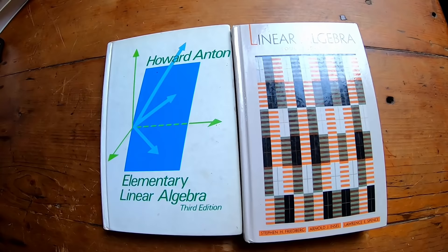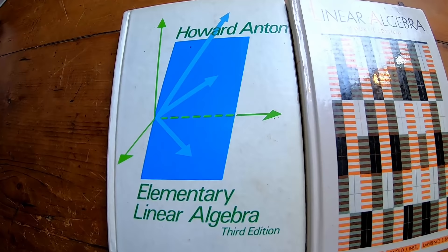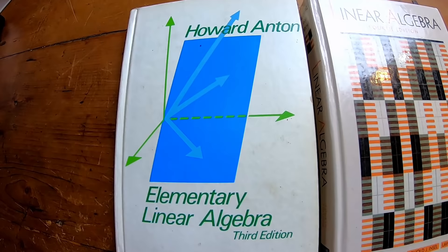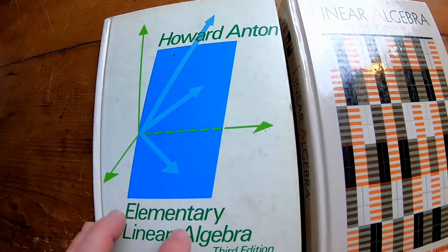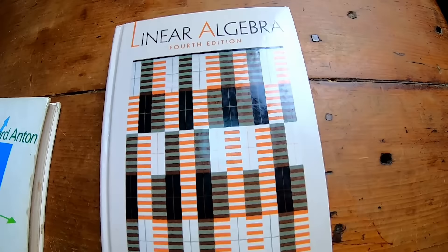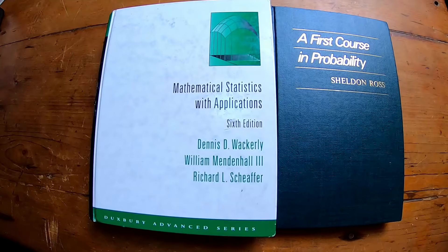Now you know how to write really basic proofs, some basic logic, and a little bit of calculus. You don't have to be a master to jump into linear algebra. This is Elementary Linear Algebra by Howard Anton — I like this book for beginners because it's very consistent with what you would learn in a college level course. This one is much harder and more rigorous: the one by Friedberg, Insel, and Spence — it's proof-based. But remember, you have proof-writing experience because that's where you started. Both books are worth owning. Just try to learn as much linear algebra as you can.